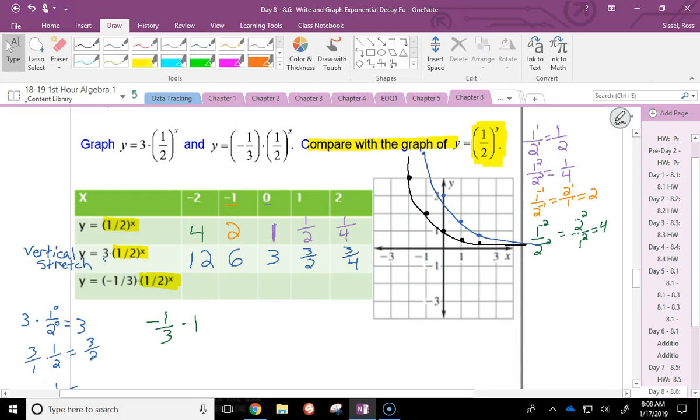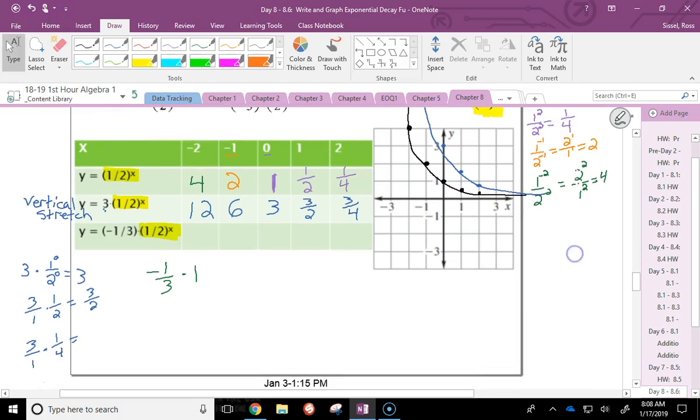Wouldn't this one be the same as the last one? Because you would flip it because it's negative, so it'd be 3/1. So then it'd be 3 again, and then it'd be the same numbers. No, you're talking about flipping the negative 1/3 to 3/1. But this isn't an exponent. We only flip it if it's a negative exponent. This is just negative 1/3.